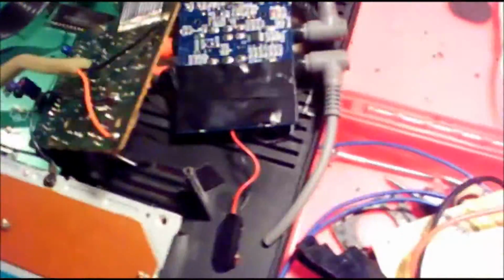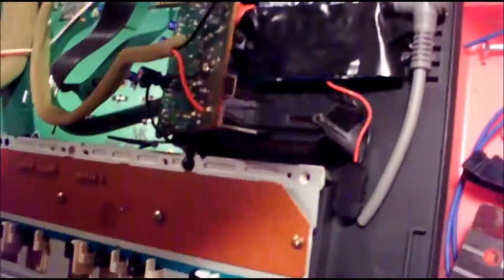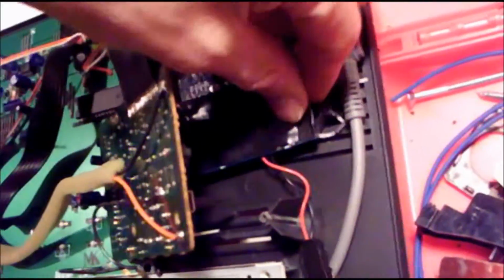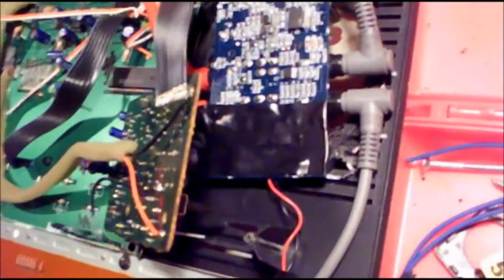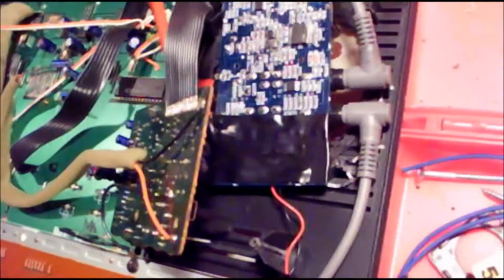Okay, even though this is all ready to go, holes are drilled, everything's ready to go in there, even though there's really nothing down here that's really touching or that important, I put a couple of layers of Scotch electrical tape. I'm not a branding whore, but I am just saying I put Scotch on here. I like Scotch. I think it's the finest of the electrical tapes. I think it'll stick for a long time and provide the best protection.